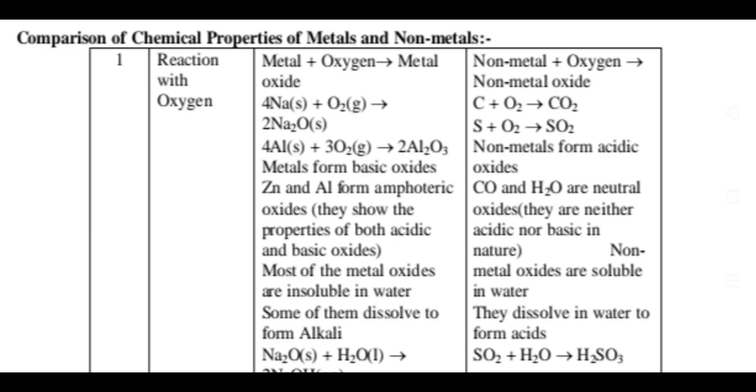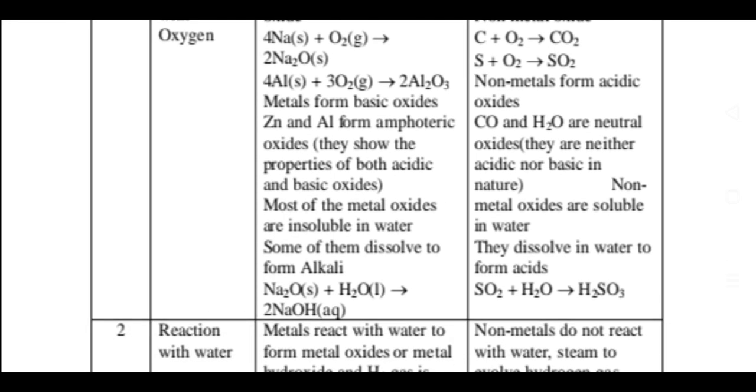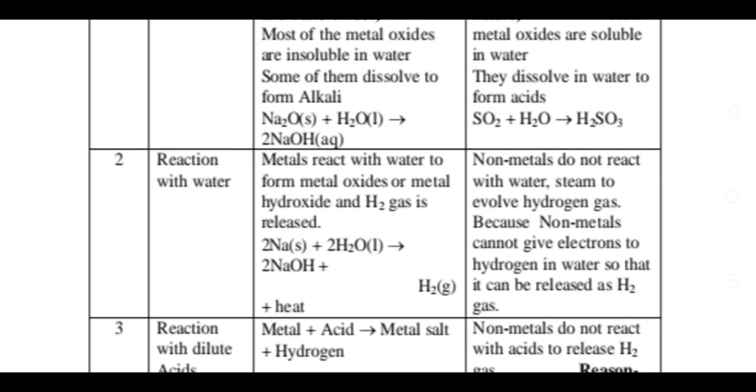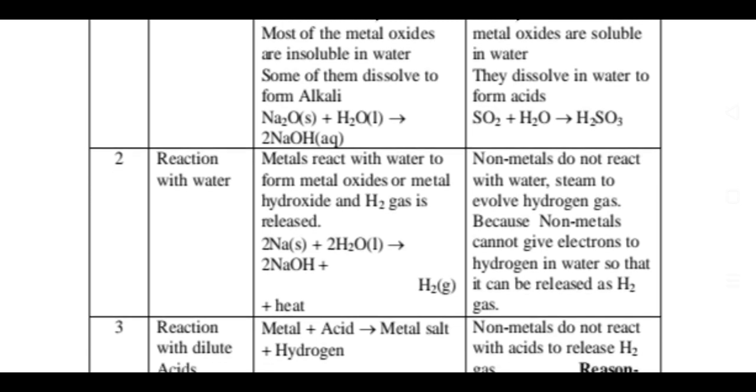Carbon monoxide and water, that is CO and H2O, are neutral oxides, because they are neither acidic nor basic in nature. In the same way, non-metal oxides are soluble in water and dissolve in water to form acids. That is, sulfur dioxide when dissolved in water forms H2SO3. So this is the first one, reaction with oxygen.